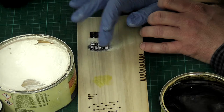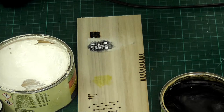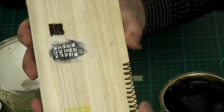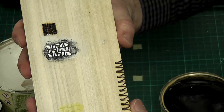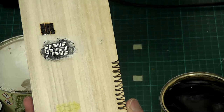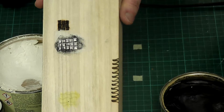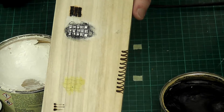Okay, so what we've got now is almost the negative of what was there on the burn. Okay, just have a little quick tidy up. So let's show you that one. Okay, so we've got the white down in the low spots and the black up on the high spots. So what we've done by using those pastes and wax is we've colored the pyrography. You're not just stuck to the browns and blacks of pyro. With a little bit of creativity and some different products, you can really bring these things to life.